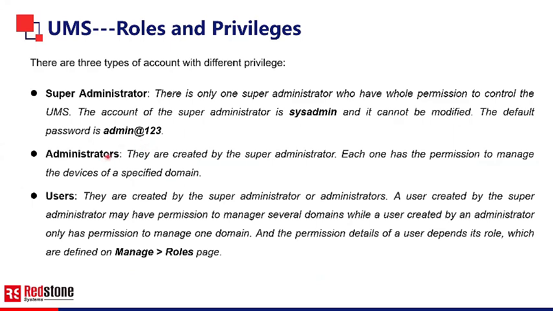Second type of account is administrator. So these are created by the super admin, and the permission level depends on how the super admin defines its permission level. And the last but not the least is users. So these are created by the super admin or the admin itself. So again, the permission levels will also depend on how the super admin and administrator define this account.